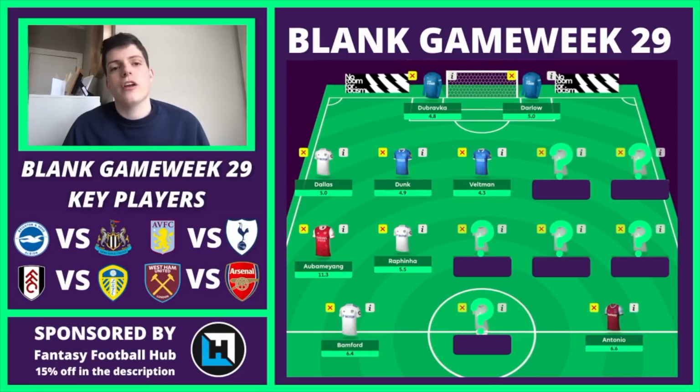Next up, we have Antonio. As I've spoken about, a really nice player to own. I think he'll have really strong ownership going into this. At home to Arsenal, who haven't kept a clean sheet in their past 3 games before Game Week 28. So definitely a player that I'd look to own, and a nice cheap price of 6.6 million.